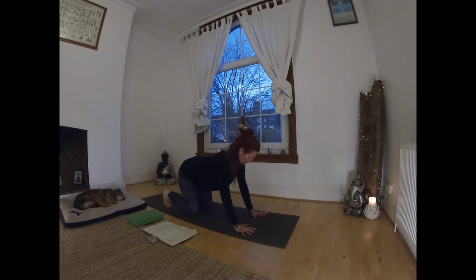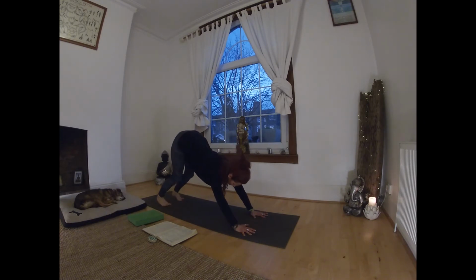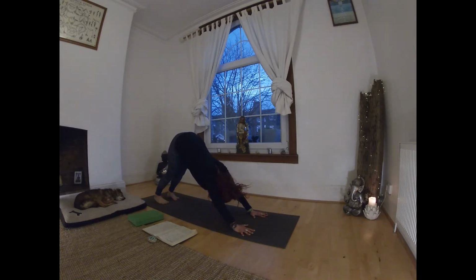So you tuck your toes under, firm into the foundation, bring yourself up on an exhale, and you should feel your belly draw back towards your spine. You soften the knees if you need to. There's long inhales. Long exhales. If you feel you need to just work out your legs a little bit, release your hamstrings. You can pedal your feet. Most importantly, keep the breath very clear. One more.